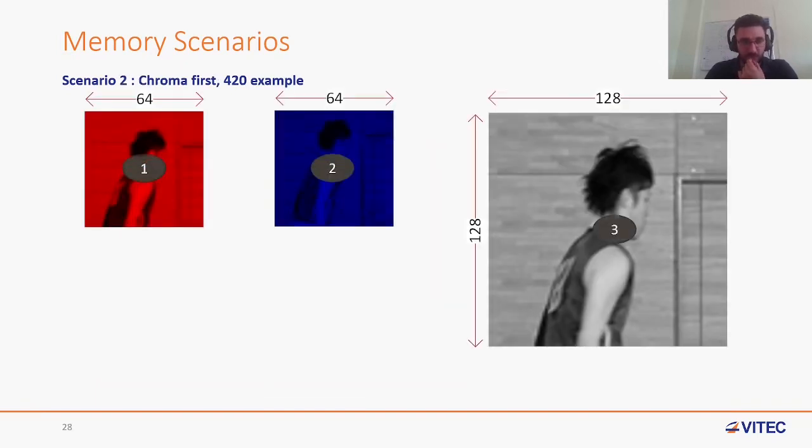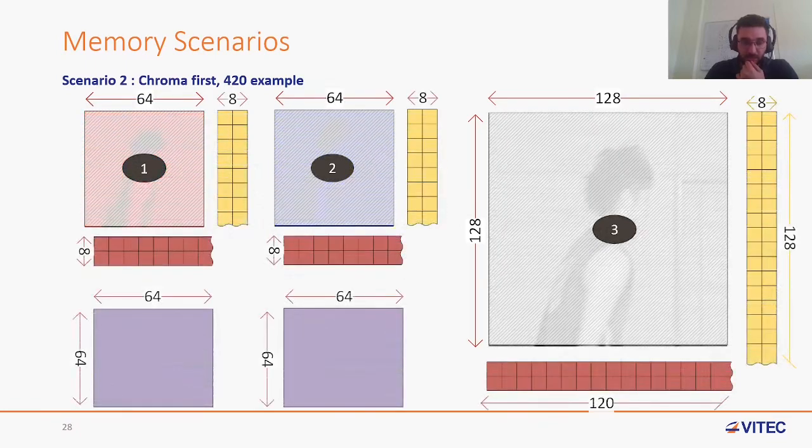The second scenario is that we scan the chroma blocks first. At first, we scan the chroma CR, followed by the chroma CB, followed by the Luma CTB. In this case, we are required to store the chroma versions filtered using the 5x5 diamond shape filter, alongside 2 lines and 2 columns of 4x2 blocks, waiting for the Luma CTB to be present in order to finish filtering the chroma CTBs. In addition, Luma CTBs, as we can see in the figure, also require at least 2 lines and 2 columns of 4x4 blocks.